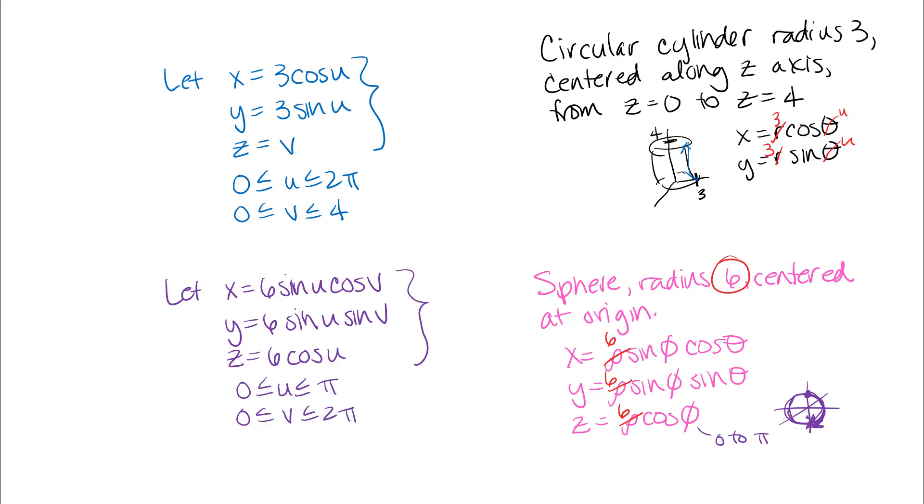So there are lots more interesting surfaces that you can get with more complicated parametrizations, but that should be enough to help you do what you need to do for the rest of this chapter. If you have some time on your hands later, it is kind of fun to play with these parametrizations and get more complicated equations and see what kind of really interesting surfaces you can get. We looked at some from calcplot3d on the last video, so those are some kind of fun places to start and then maybe modifying those equations and see what you get.